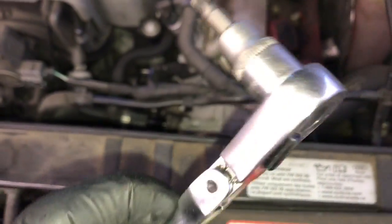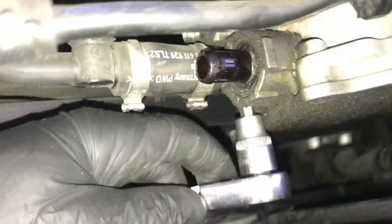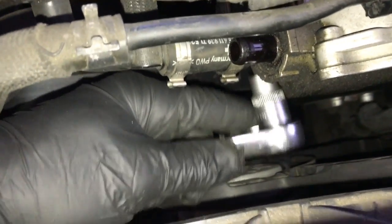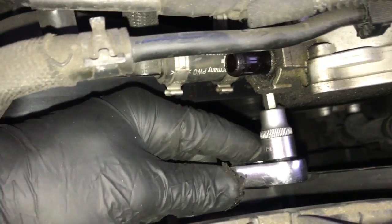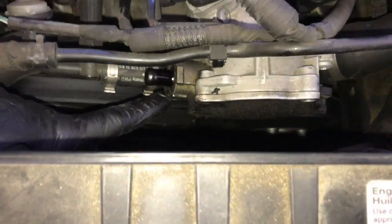To get the mounting bolts off, you're going to need a T30 Torx socket, and I'm using a little short flex head ratchet here to help get those. The first mounting screw is going to be right under the vacuum fitting right here. It's kind of blind, you can't really see anything, so you just feel for it, and then you get the socket on there and crack it free, and you can spin it out.